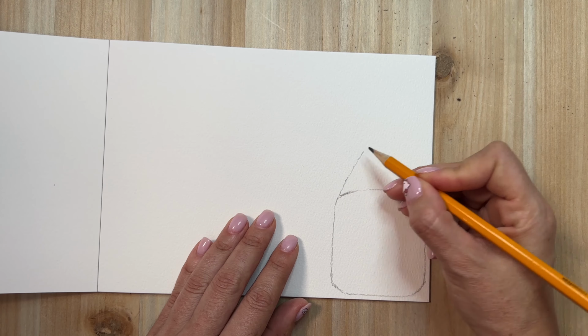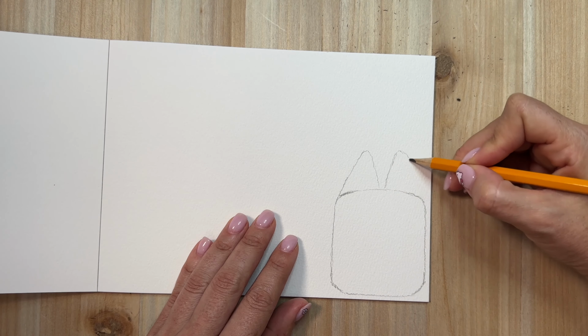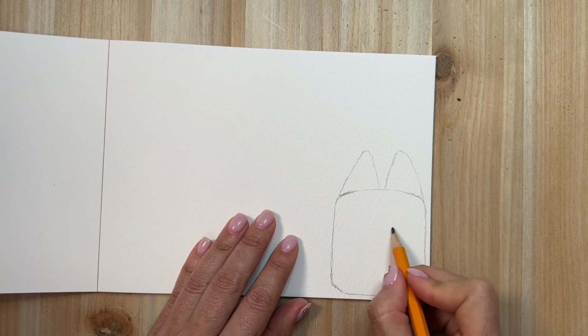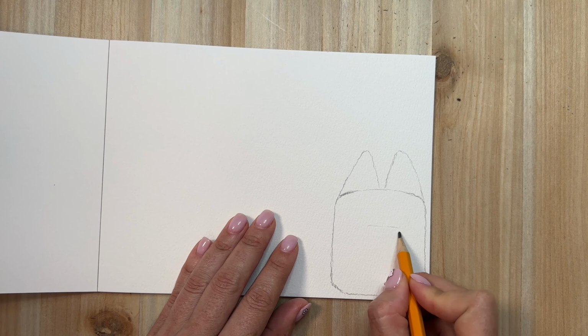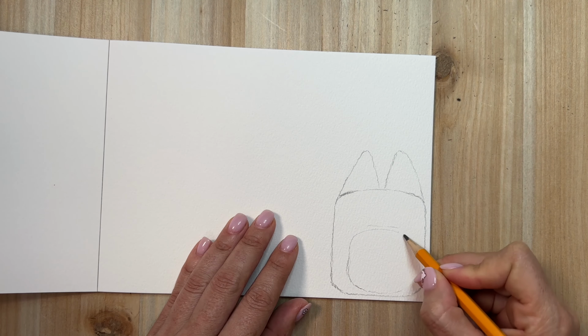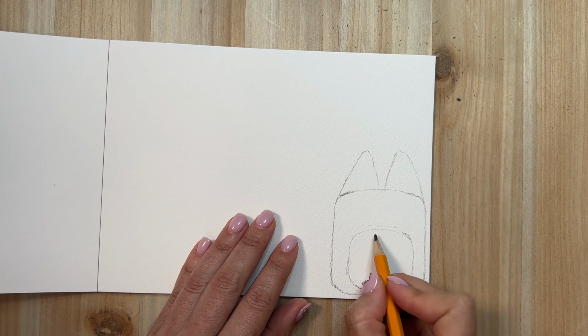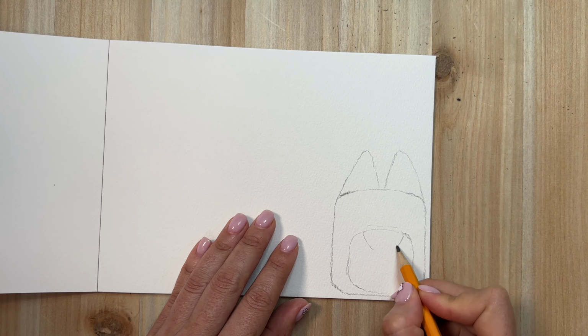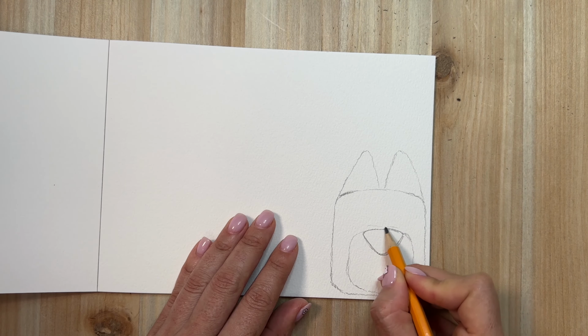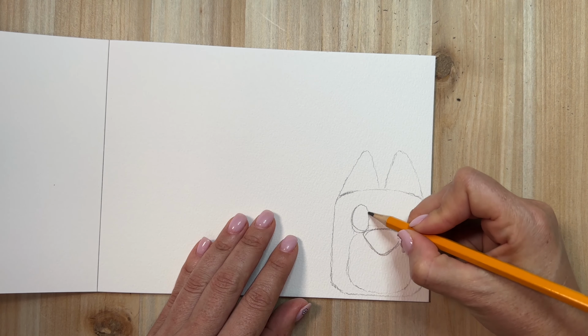Let's give Bluey ears. And remember, this is Bluey's nose. I'm drawing very lightly because if I make a mistake, I can just erase it. Here's the nose. It's kind of like an upside down triangle. Bluey's eyes.